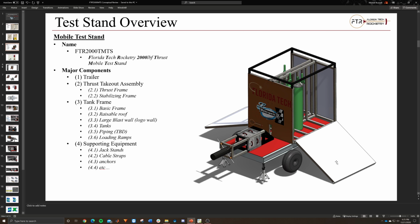The doors right now, this is kind of a new addition, but we were thinking that if we wanted to have, say, K-bottles or tanks permanently, or not permanently, but mounted inside the trailer as opposed to the side like we originally had, we would probably want to have some kind of ramp to be able to walk up on and change these K-bottles out easily. So that was the idea behind having these doors that can also act as ramps.